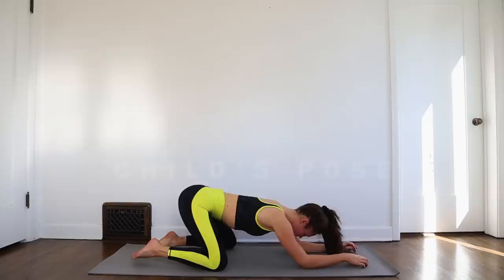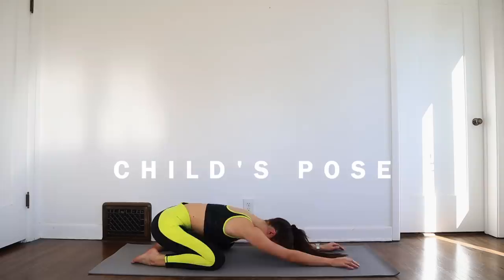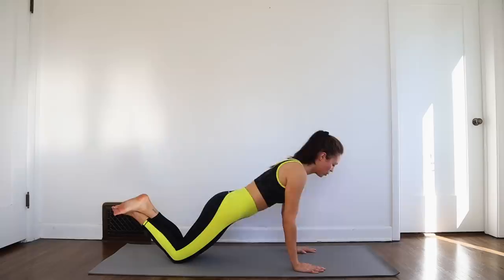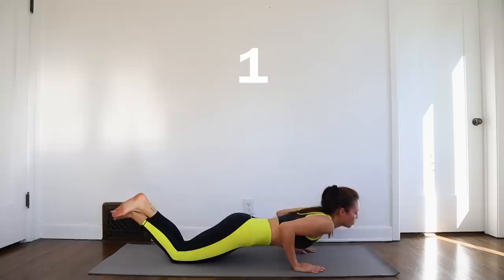We're gonna sink into child's pose again. Take a deep breath in and breathe out. Breathe in, breathe out. Really melt into this. Now we are going to get up on our fours, balance on our knees, and just do some Pilates push-ups, keeping your elbows in. Four, three, two, and one. Take a beat at the top.